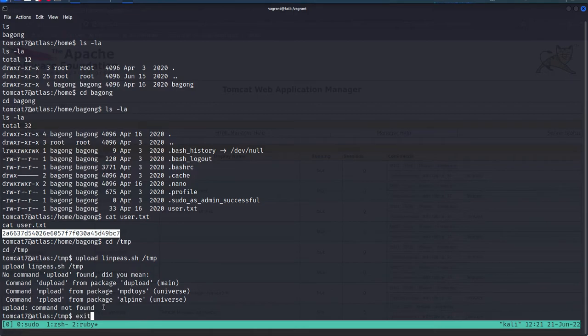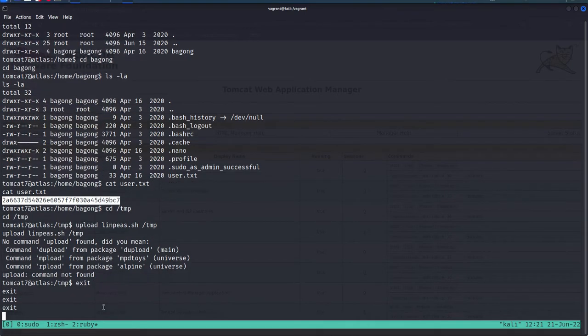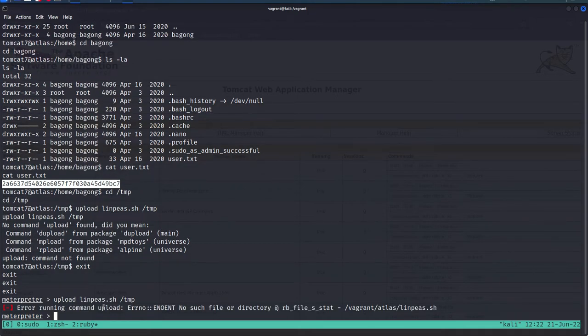Oh, sorry, we're still in the shell. Okay, before we upload, we want to exit first to our Interpreter shell. Now we can use Interpreter to upload files. There's a lot of different things from Interpreter to other shells, but this is one of the convenient things you can do with Interpreter. You can upload a file to /tmp, let's say. Oh, no such file.